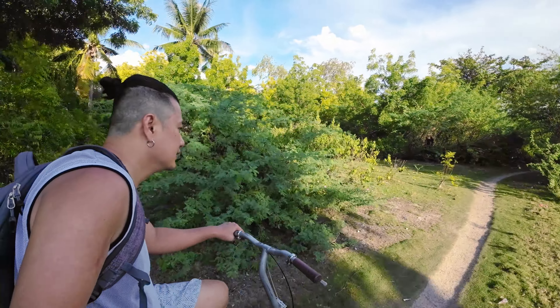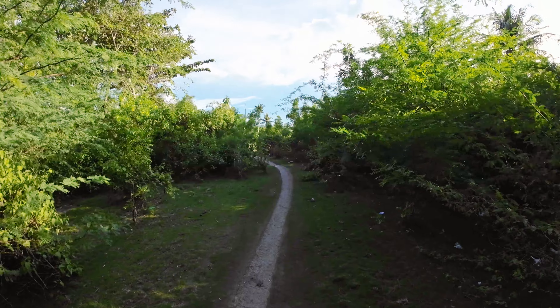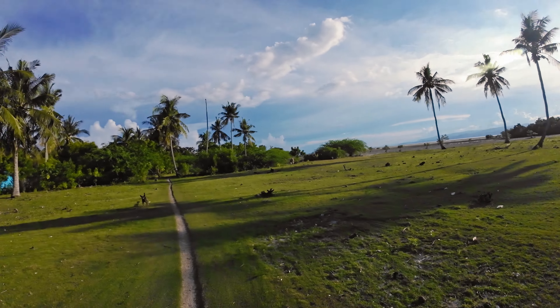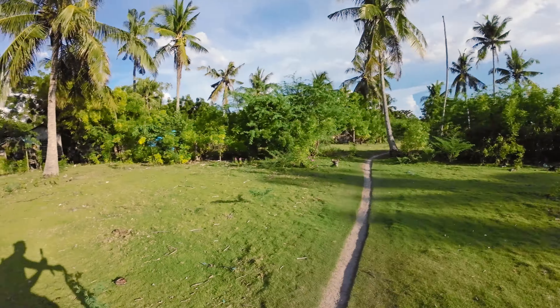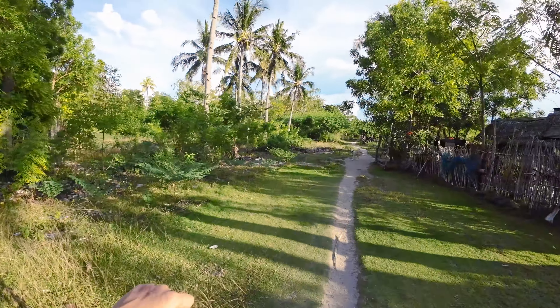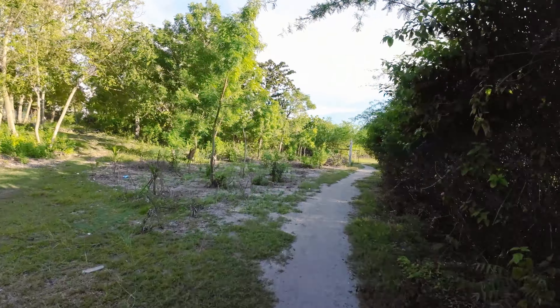It might be intimidating to some to go straight into this kind of area, but don't worry — in Sipawai you will be safe and there will be locals around in case you get lost. You should also know that there are a lot of stray dogs on the island, but don't worry, it's perfectly safe. They are used to people and they won't bother you, but sometimes they will follow you — you can give them food or just let it be. There will be a gate in this area, but just go straight and you'll be fine.